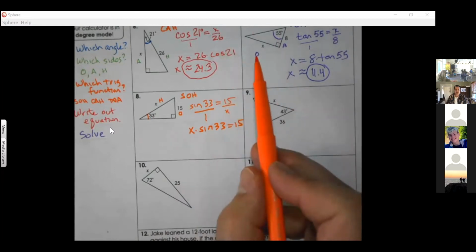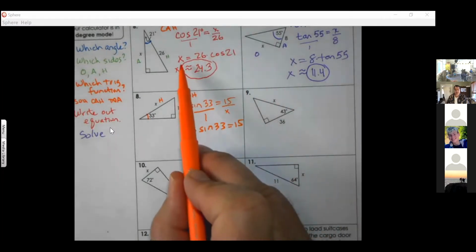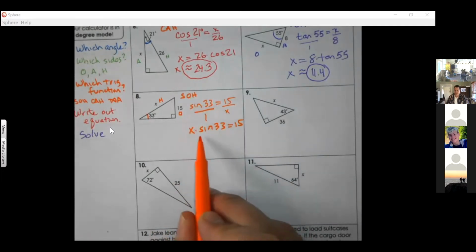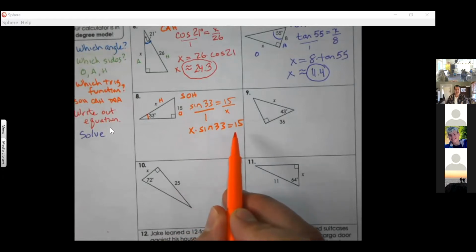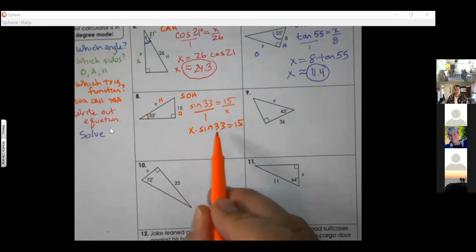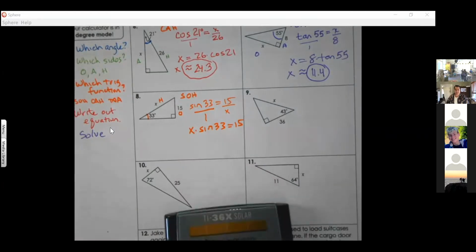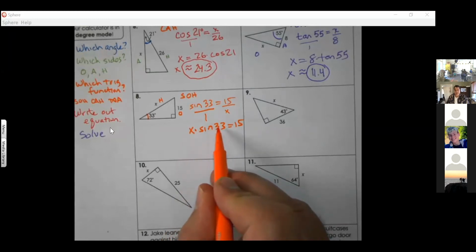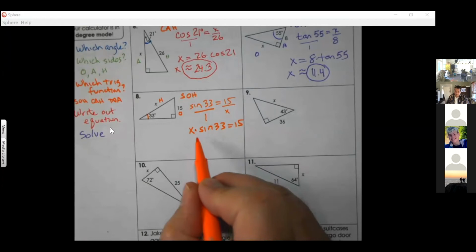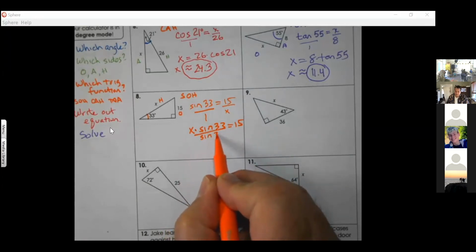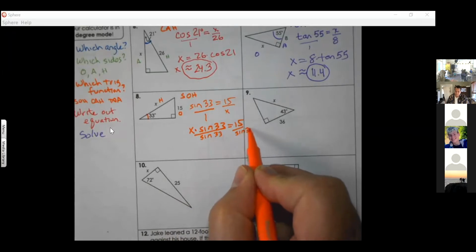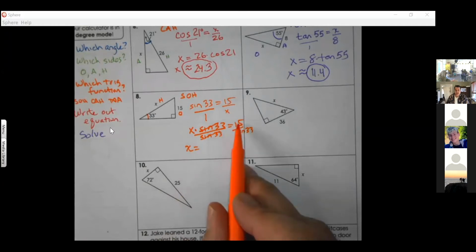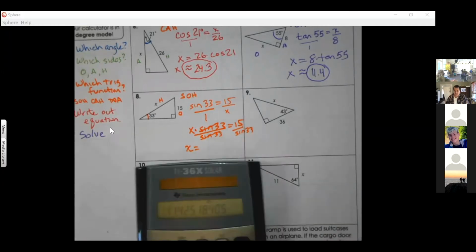For these first examples, I cross multiply and get x equals. This one, when I cross multiply, the x multiplies times the sine of 33, equaling 15. The sine of 33 is a number. I could plug it into my calculator and find out what it is, approximately. If x is being multiplied by this, but I only want one of them, then I need to divide both sides by the sine of 33. On this side, they will cancel, leaving me with just x equals. And on this side, it would be 15 divided by the sine of 33.